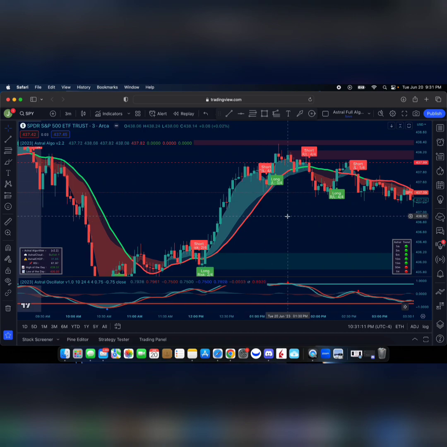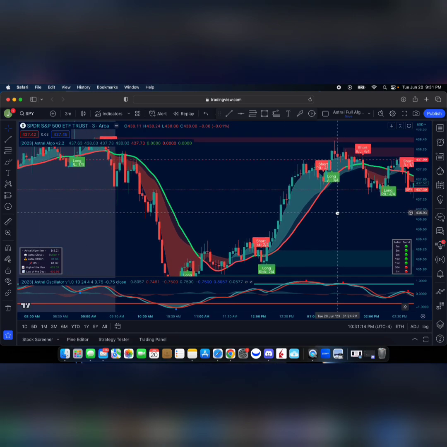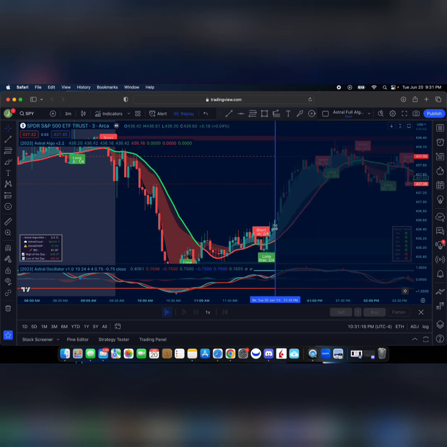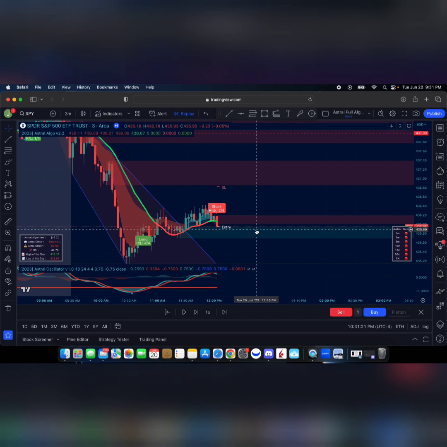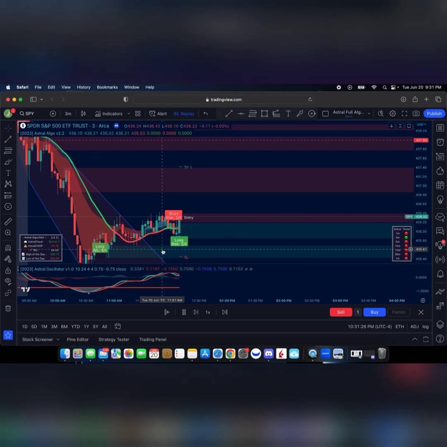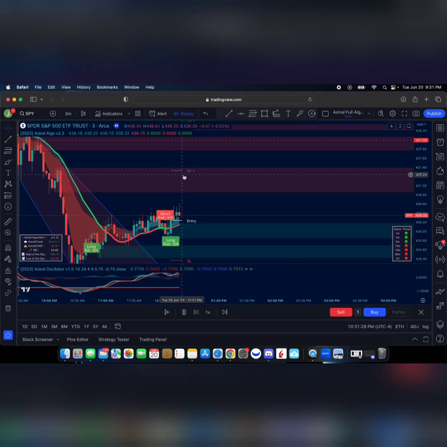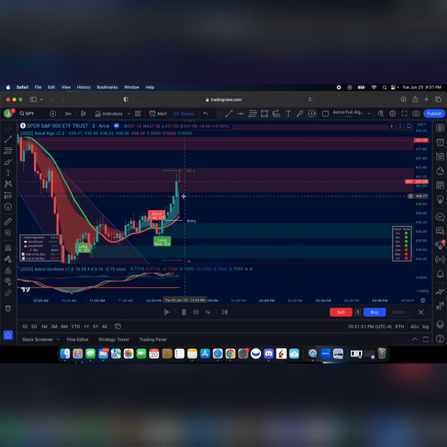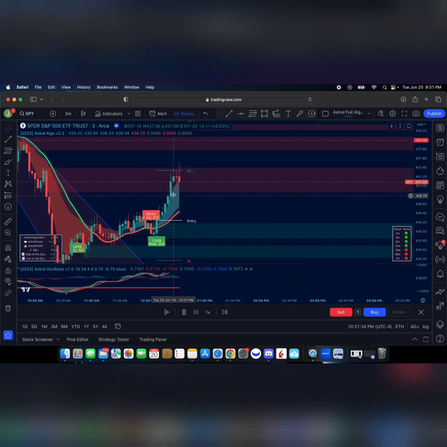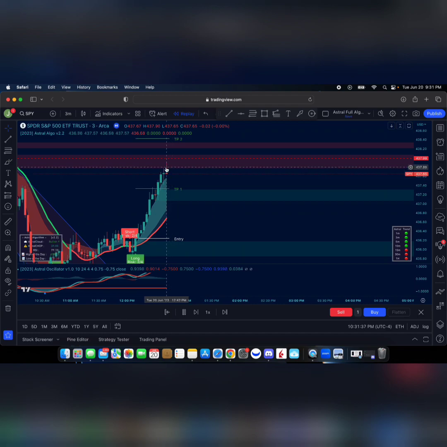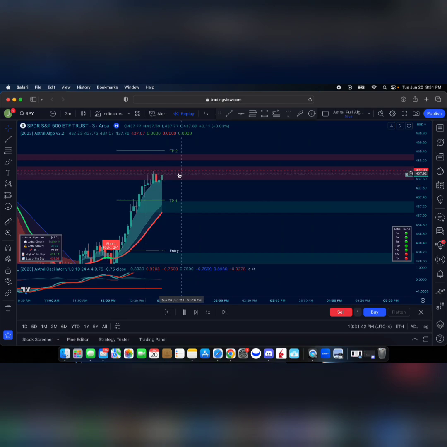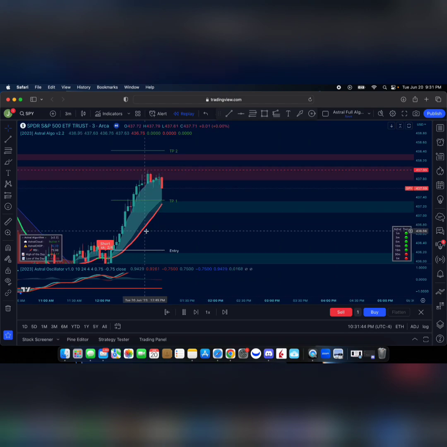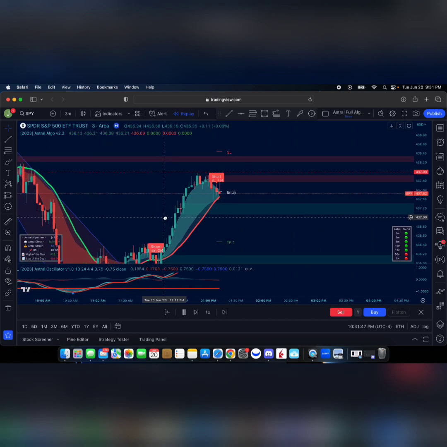So you kind of see where it was going. If I do a bar replay, let it load, and I'll let it play out. Look how much. See, take profit, entry. I would have taken entry over here. It hit target price 1. It crossed over the supply zone, and it's reaching for take profit 2, but it's really rejecting here so far.